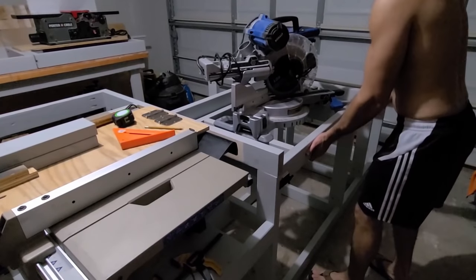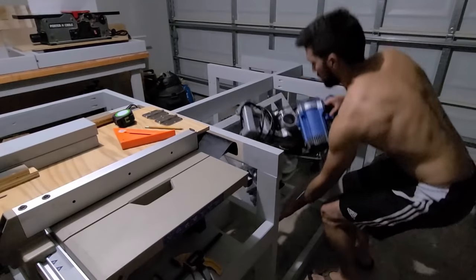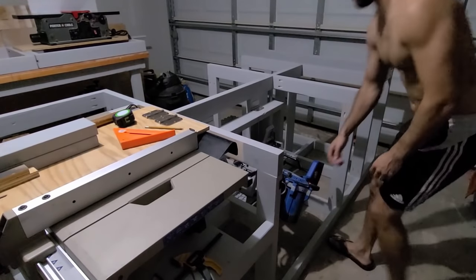And the moment you've all been waiting for, a sneak peek at one of the tools being folded out of the way.